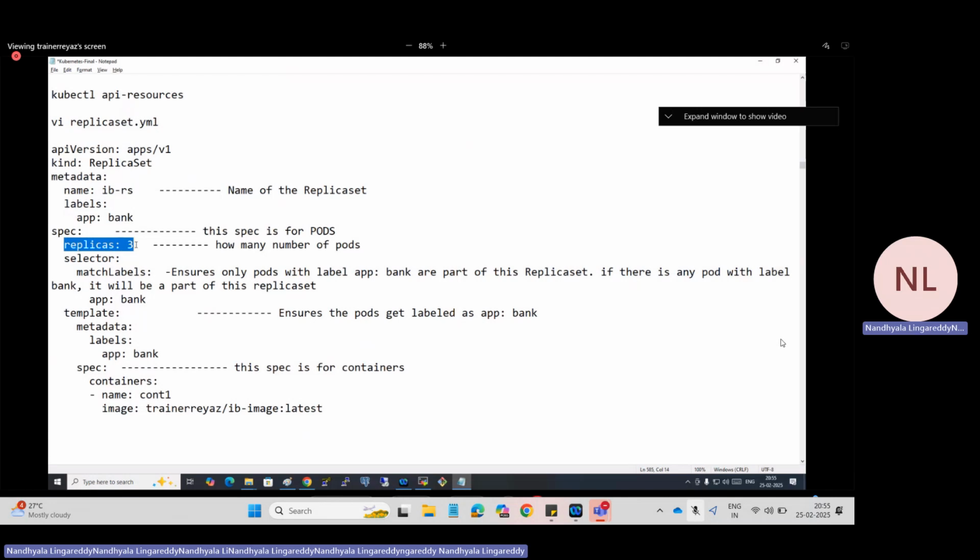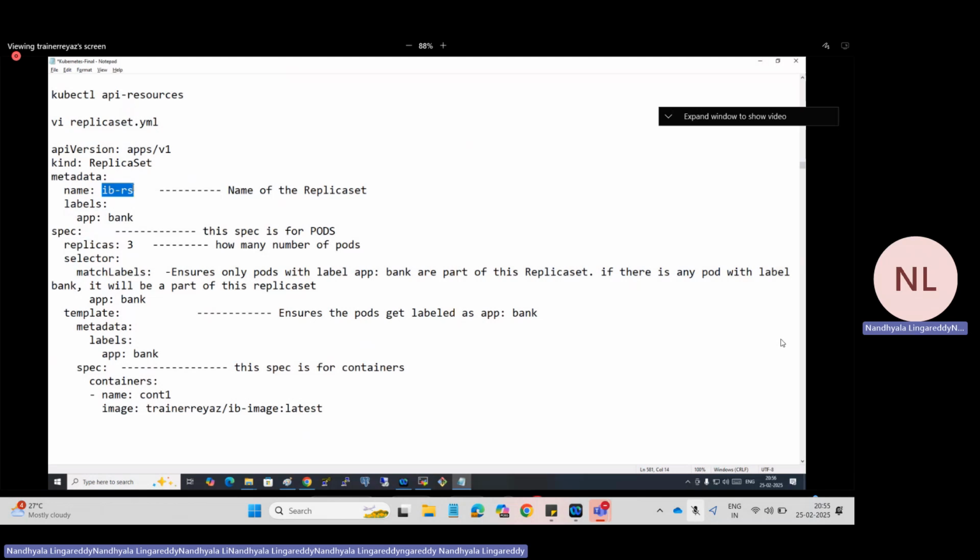Along with all of you students, many other data science students will also come, or not? Other DevOps trainers will also come, or not? The trainers and the students will come, right? How will you identify them differently? Using DNA. Yes or no? So then I'll tell my admin, whoever is matching the label DNA, send them to room 202. That is nothing but match labels. Not only you 50, some other 50 will also come with the label DNA. They'll all come under me, meaning here the replica set.